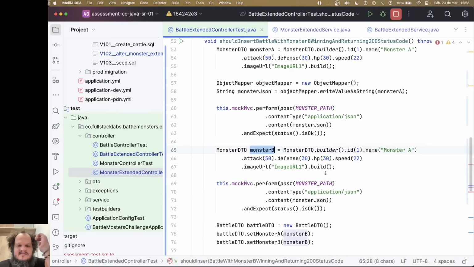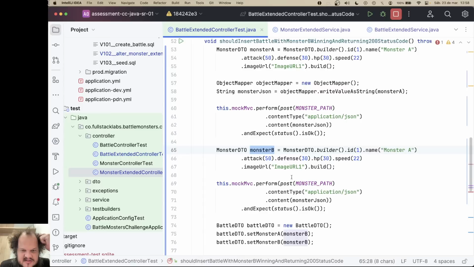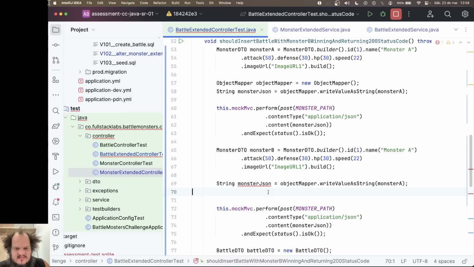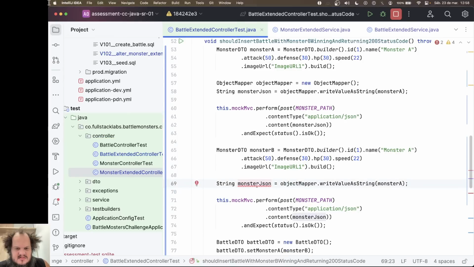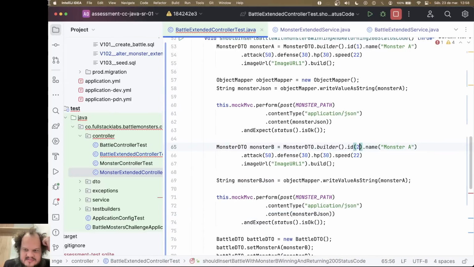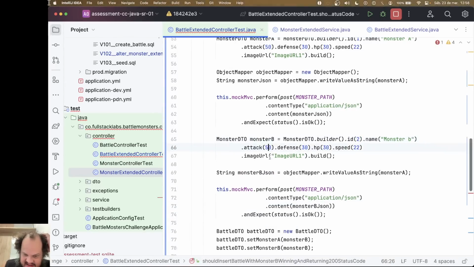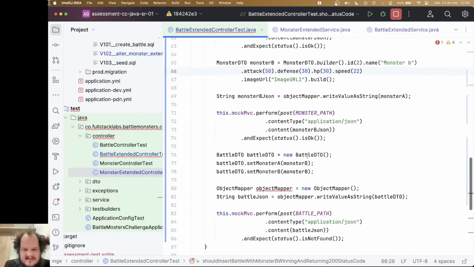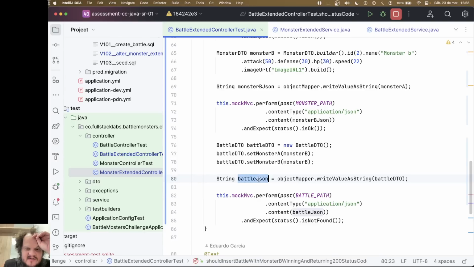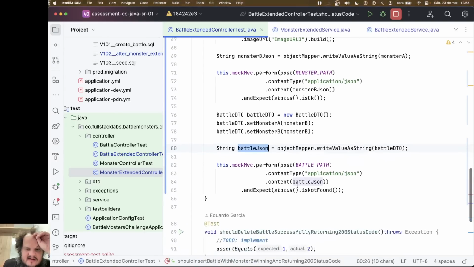So we have monster B JSON. So insert monster 1, insert monster 2 as monster B. They can have the same attributes, that will not make any special effects. So I have this battle.